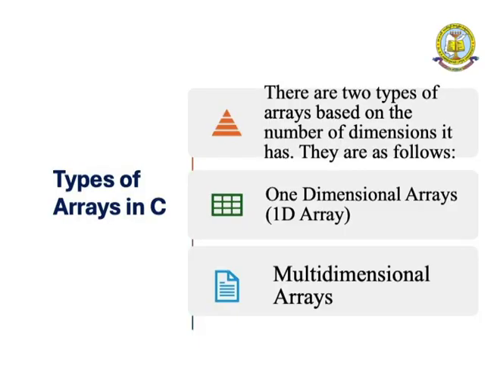Next, types of arrays in C. We have various types of arrays in C. The popular types of arrays in C are of two types: one is the one dimensional array and the other is the multi-dimensional array. A one dimensional array is also called a 1D array, and multi-dimensional arrays are again categorized into 2D array, 3D array, 4D array and so on. We will see one by one what we mean by a one dimensional array in C.